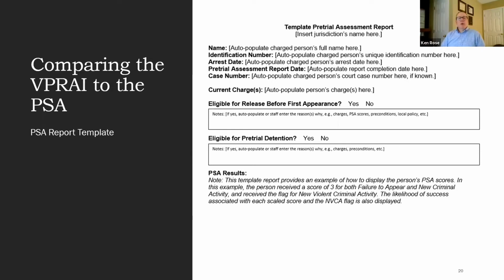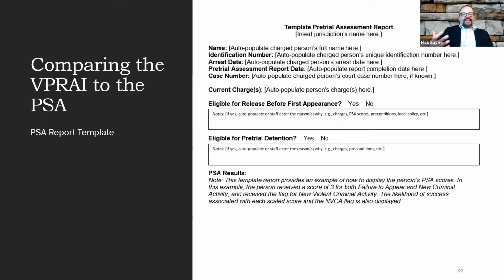So Nick, real quick, regarding that part of it, we do have what we call the rebuttable presumption statute, which enumerates circumstances where a defendant is to be denied bail initially, unless the judicial officer overcomes that presumption. So if they don't, we could have situations where they meet that criteria. Is that what we would say, eligible for release before first appearance? Would we say no to that? And how do we reconcile that?